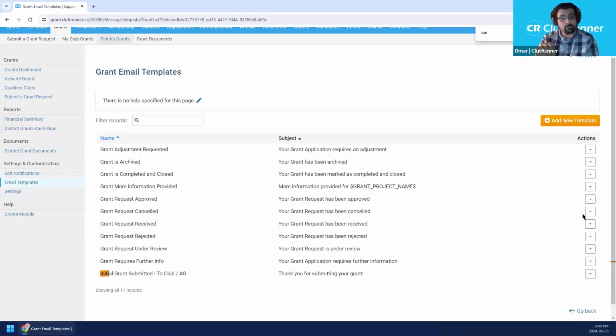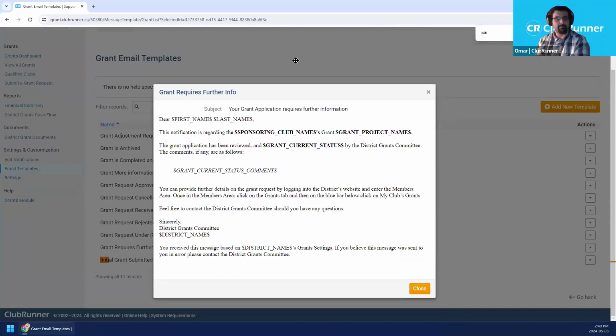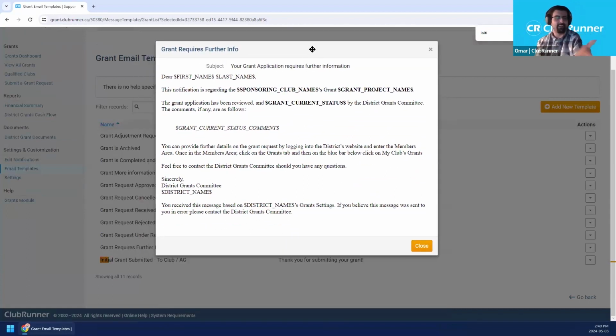That's okay, Zach. In the Zoom chat, I shared the link to our article on our knowledge base with the default text. So if you guys have changed your grant email templates, you can use that article I shared in the Zoom chat. And we've got one right here too. So where Zach has pulled up this preview of the grant email template, when you set a grant to ask for more information, it includes the comments you write in the text box in the italicized line where Zach has placed his cursor, where it begins with $grant current status comment$. Your comment is directly copied and pasted into the email right there.